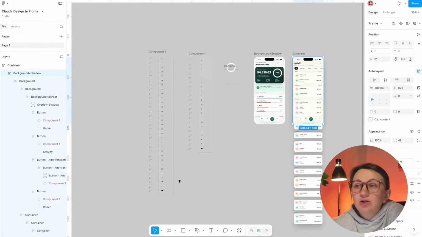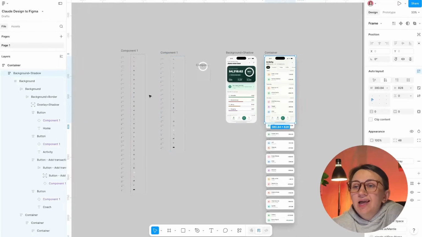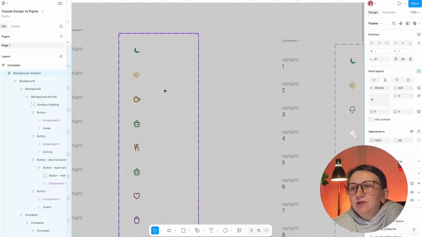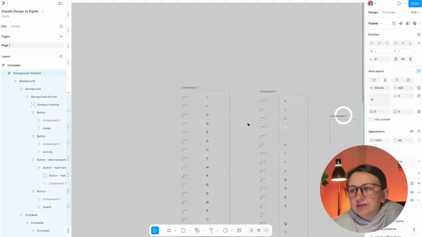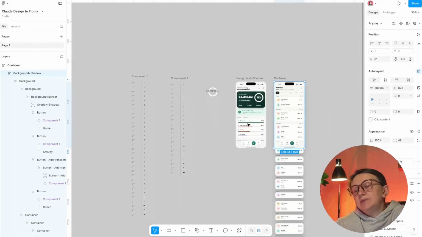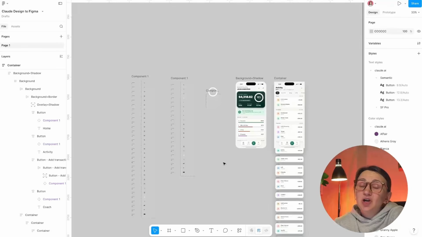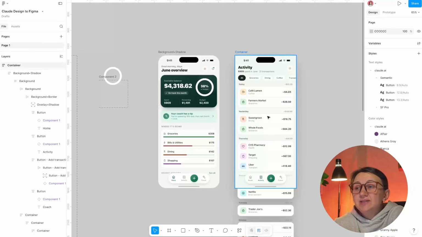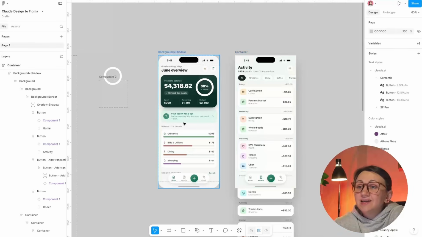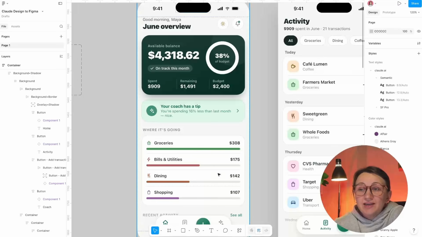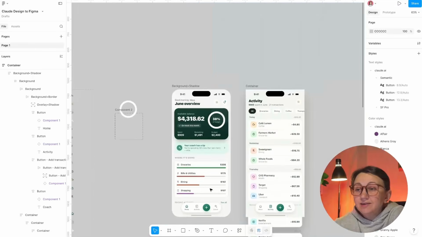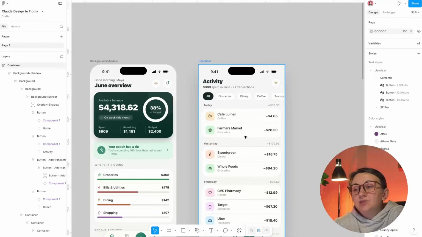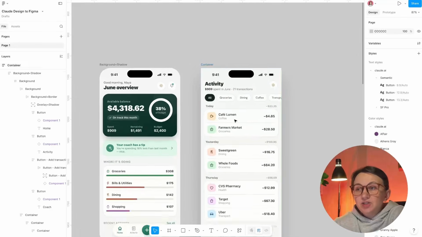This was generated by Claude Design, so that's why we have a larger component. But the duplicates are there, like literally we have moon icon here and here, sun, bell, etc. So they are duplicating themselves, keep that in mind. And it's kind of a pity that the only components we get are icons. In this design particularly, you can see a lot of repeating elements, like these categories of spending, groceries. It could be a component, easy peasy. These categories could be components as well, and just swap icons and information, etc.